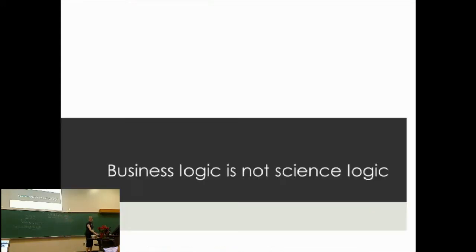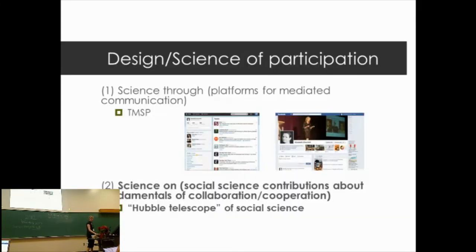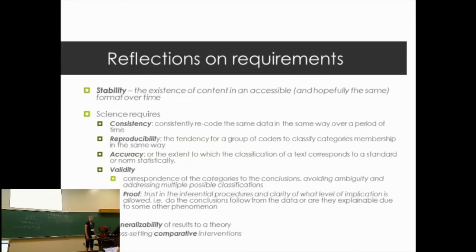Business logic is not science logic. There are reasons why these things are closing. There is a bottom line that a company needs to make. Again, I'm not trying to make a moral judgment. I'm trying to make a kind of science judgment around the ethics and who's participating in the conversation and how. So that's what I've been focusing on, the second point. And I'm also focusing on the requirements for science. We've talked about it, and Ben brought this up a little bit.